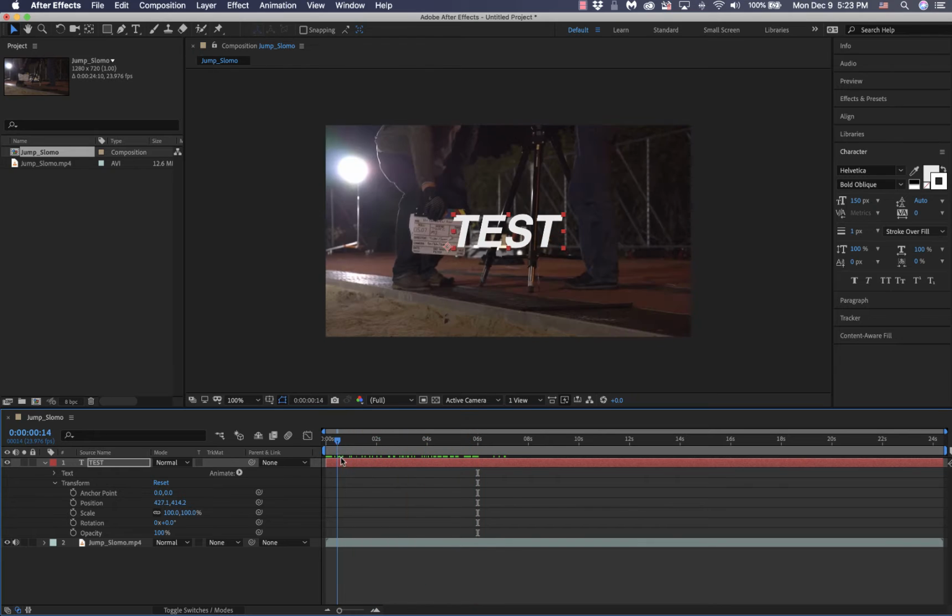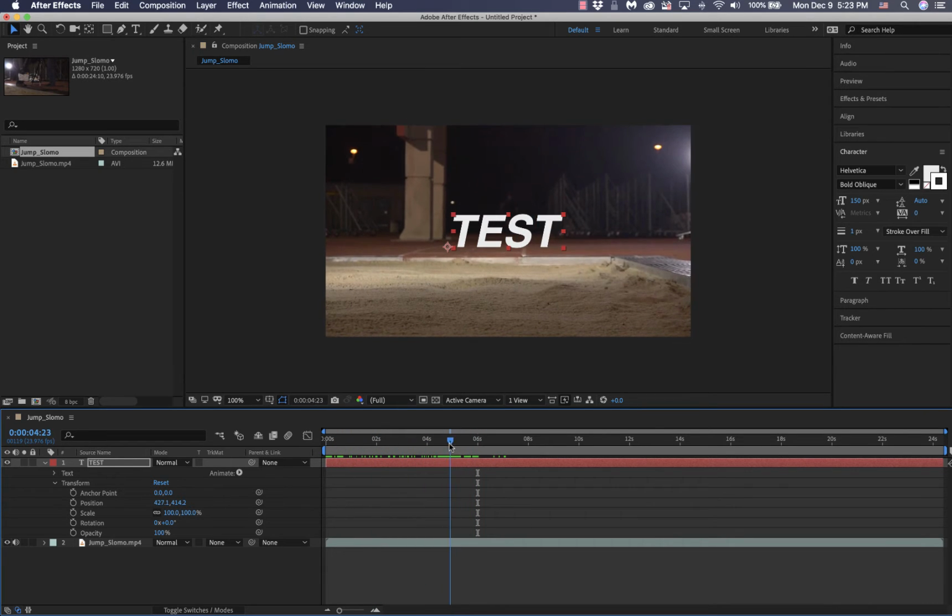So what I'm going to do is move my time slider here to the 6-second mark, right about there, and I'm going to decrease my opacity down to 0. I also want to click on a stopwatch to put a keyframe down, letting the computer know from 0 seconds up until 6 seconds I want it to be totally invisible.